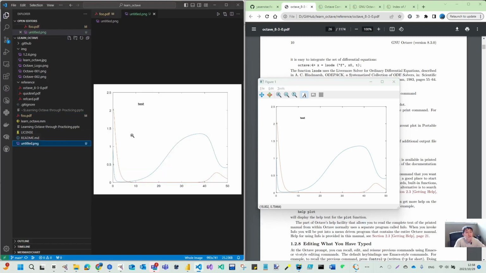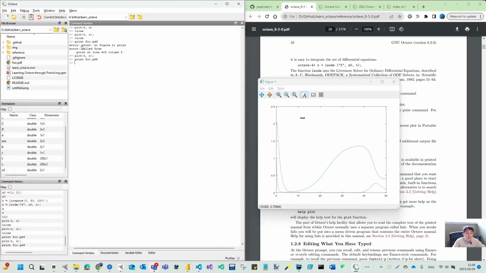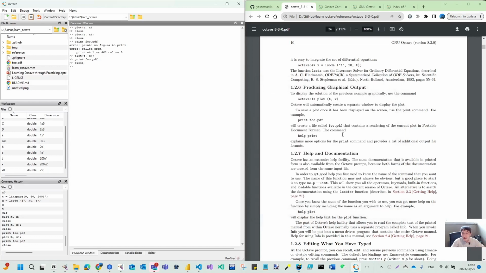So this is our plot. So ensure you don't have that closed. As I mentioned here, if you close that first, then it says no figure to print. So now you can close that.